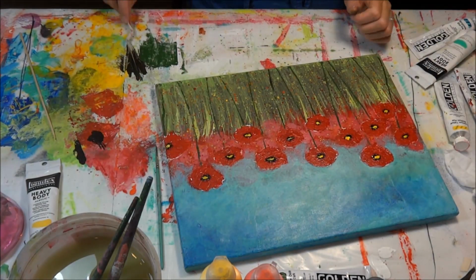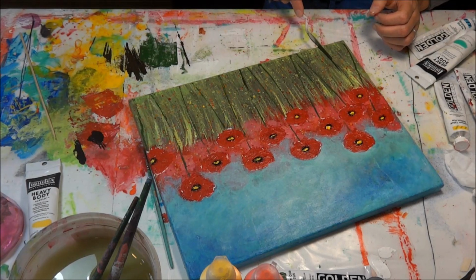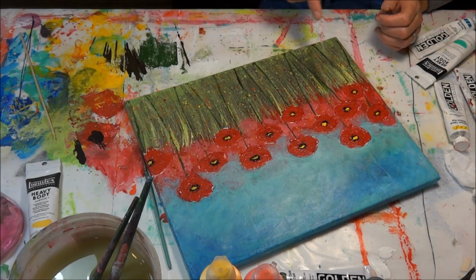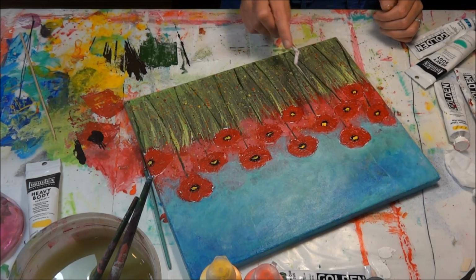So it's raw umber that I'm going to be adding there. And so going next, or right along the green, I'm adding a little bit of a darker line as well, kind of giving it a little bit more of a shadowing effect.